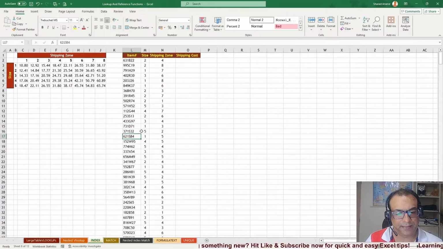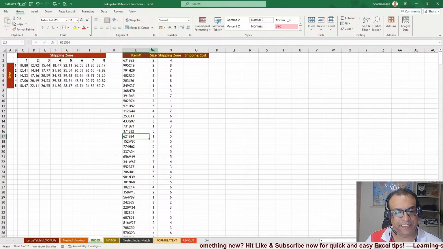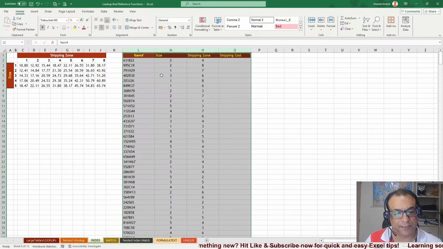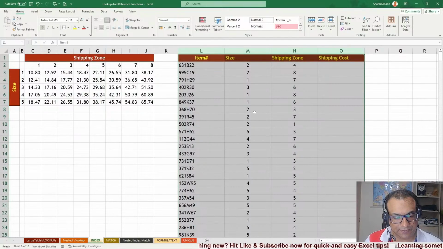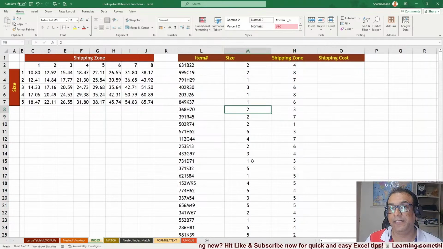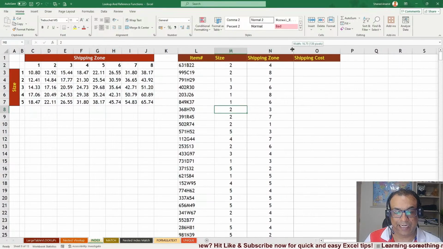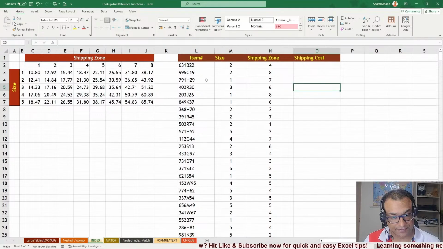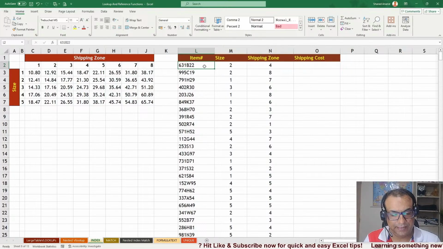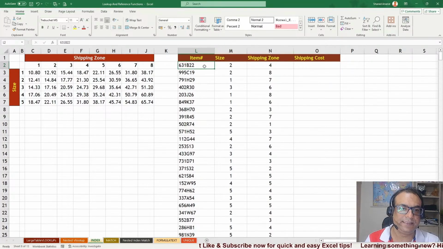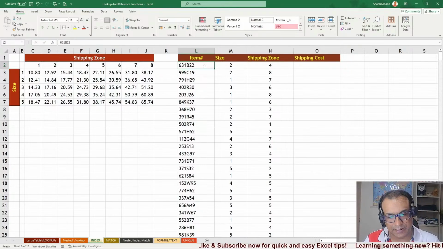I'm going to go back into the previous session that we did, the index function. Just a quick recap of what we did in the last session, because we will be doing nested index match together. I've got a very beautiful example of that. If you already attended last week's session, this might have already been covered. You can skip it if you already know, or it's a quick watch.